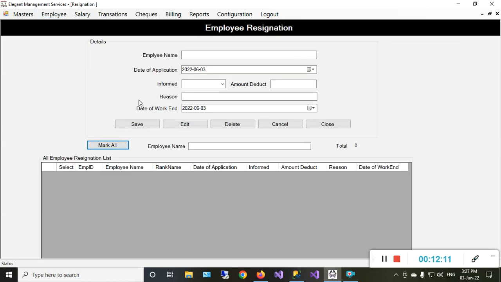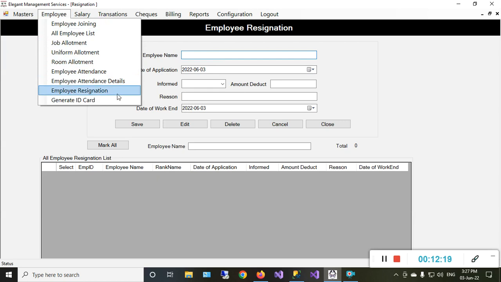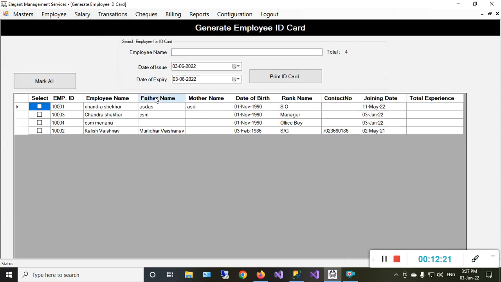Employee resignation. If an employee resigned from the company, you can add the details here. Generate ID cards. You can also generate the ID cards of the employees. If you want to select one employee, then just check this checkbox, and if you want to generate all ID cards, then select all.